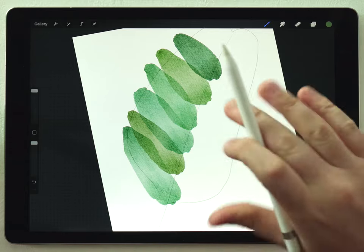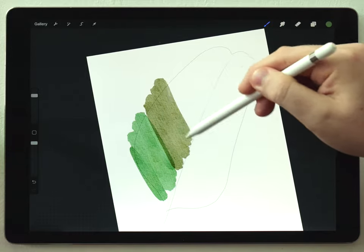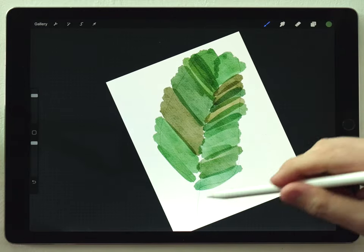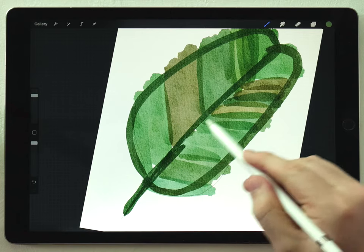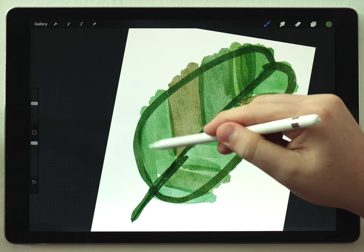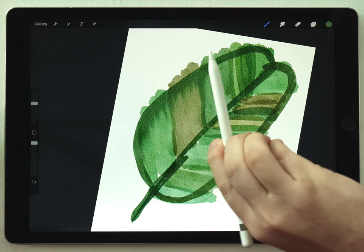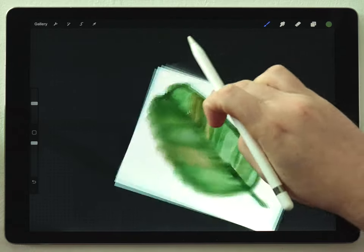Now when I use the brush, every time I stroke it it gives me a slightly different shade of green, and I'm going to use that effect to my advantage on this leaf. I'll undo those test strokes and roughly fill in the sketch — every time I lift off the brush it gives me a different color. I'll do some random shapes like that, do the other side the same way, and then go along the outline of the sketch just really roughly. Now I'll grab the water blender brush at a pretty small size and blend these colors in the direction of the grain of the banana leaf.